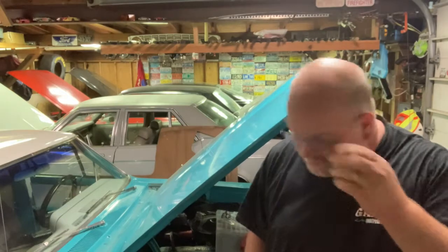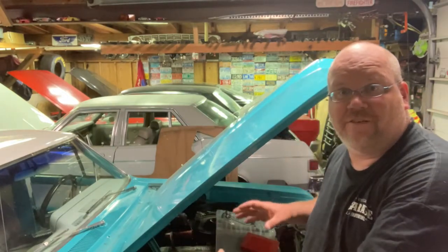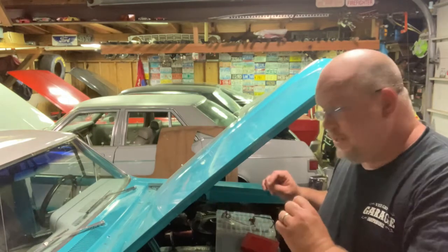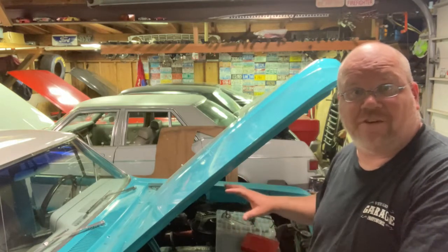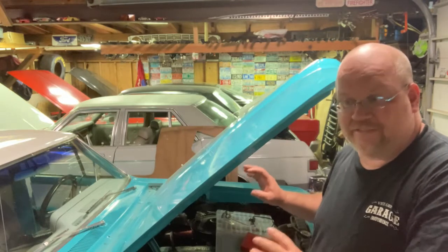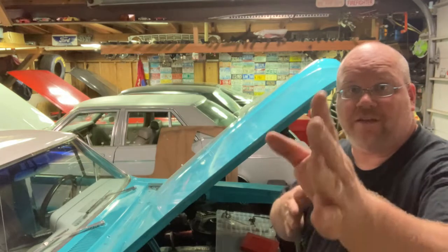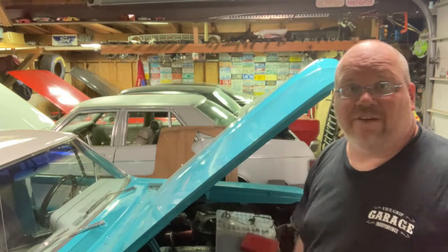So anyway, I'm going to do a deep dive on converting from a single to a dual reservoir master cylinder. I've done this many times on a Ford, but this is my first GM doing it, and I ran into a whole lot of roadblocks and stumbles along the way. So hopefully my difficulties will help y'all out and y'all have a smoother transition than I did. So let's get to it.